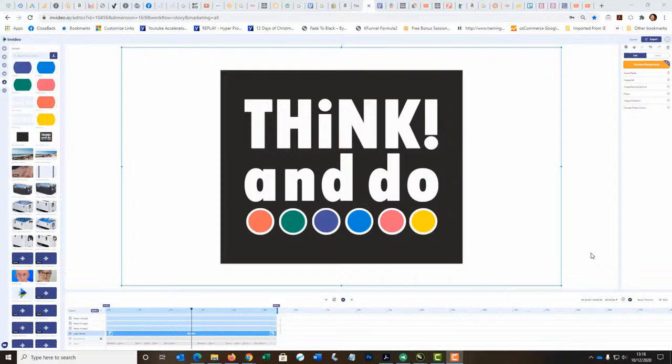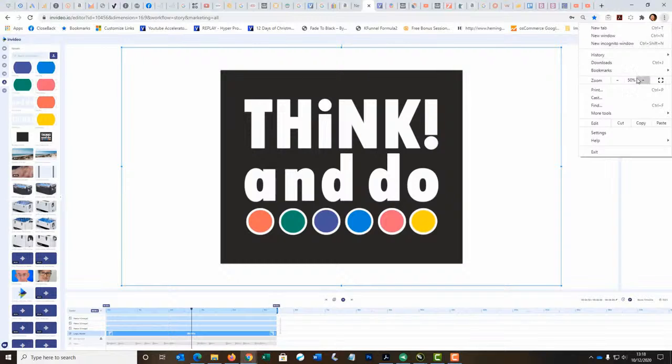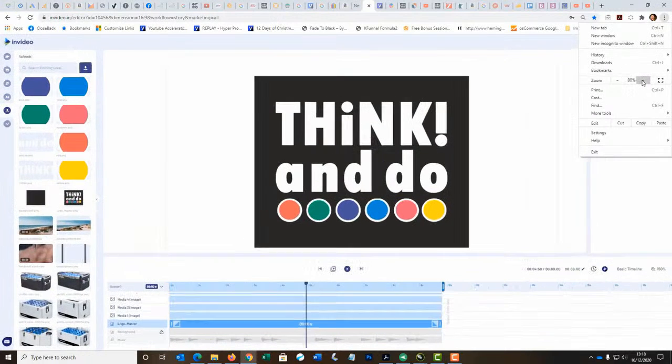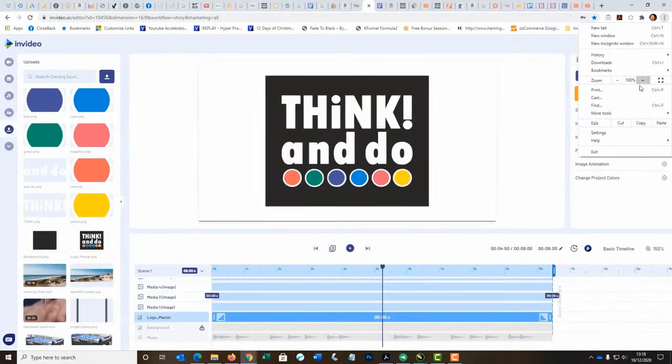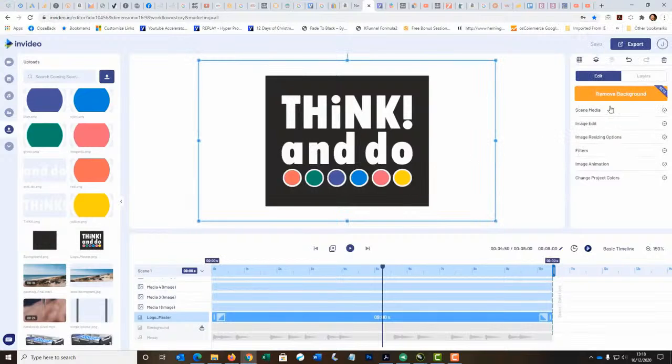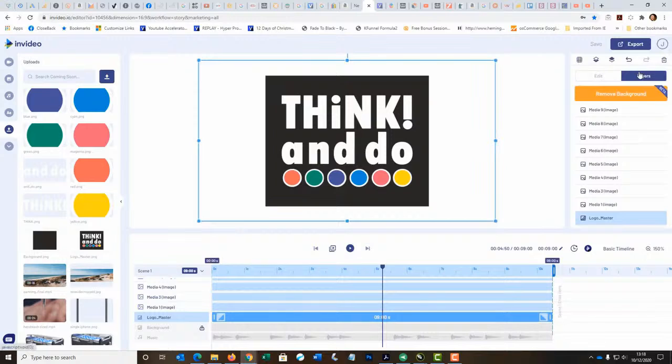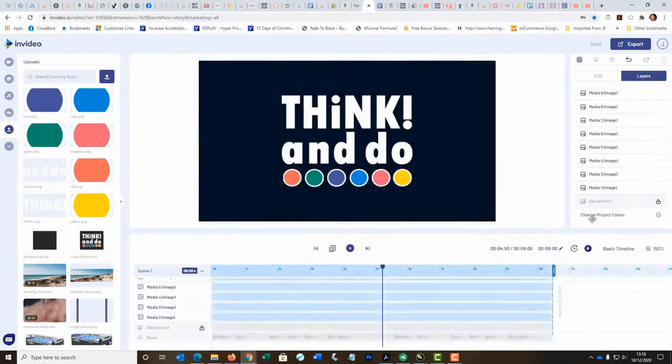Okay, so now I've got all the elements on, and I'm going to go back to 100%. Okay, so now I can look at my elements on here or on my layers on here. So what I'm going to do now is I'm going to get rid of Logo Master. And hey presto, there.